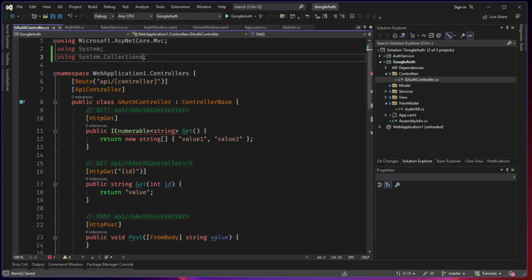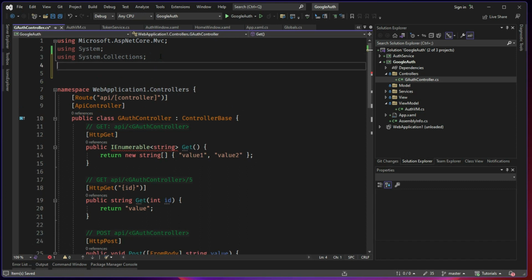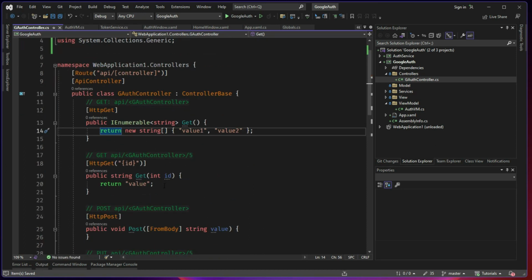So here it's not only in collections, it's saying that type arguments cannot be used. Type arguments means it is generic, so System.Collections.Generic. Perfect. Now that we have it here, we have the controller.